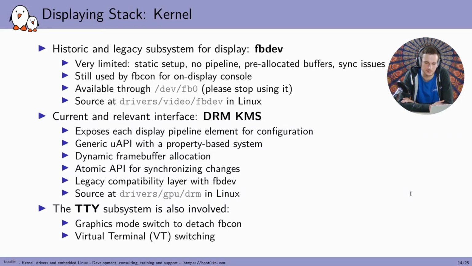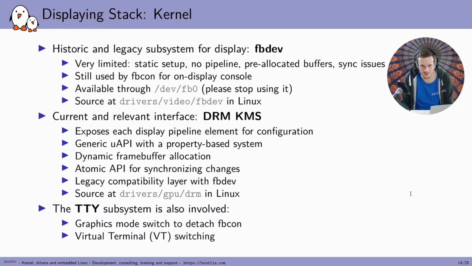So it's kind of hard to make changes to the frame buffer synchronously with the refresh of the display. But this is still used, for example, for the on-display console that you see when you boot up the computer or when you're using a TTY console session. So this is still using FBDev.